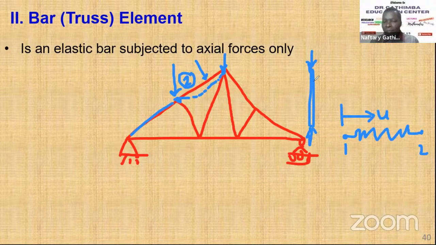Same case for the bar element. But now we are going to advance and we are going to see the other steps. Remember, we said for the spring element, we cannot use it directly for stress analysis. But now here, remember, we have the steps that we follow. If you are together with me, I gave you 8 steps that we follow when we are doing a finite element analysis.